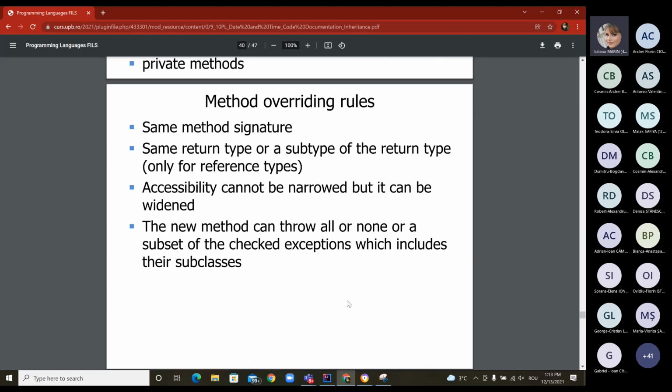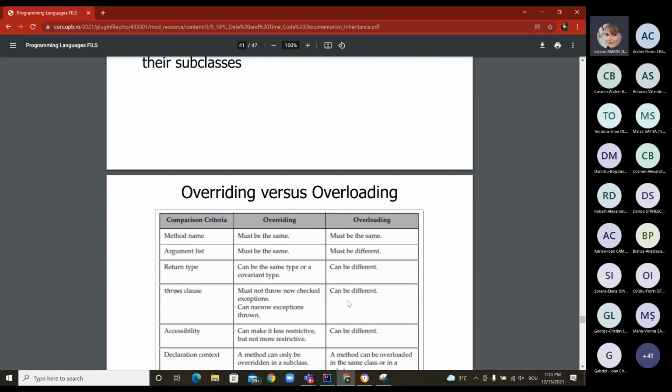When you have the overriding, you have to have the same signature of the method, so the same name. Then you have the return type, okay, which should be kept. And you have the accessibility, which you shouldn't narrow, okay, but you should make it as wide as possible so it will be public. Also, you can have a method that can throw you an exception or no exception, so it depends what you include there as a behavior.